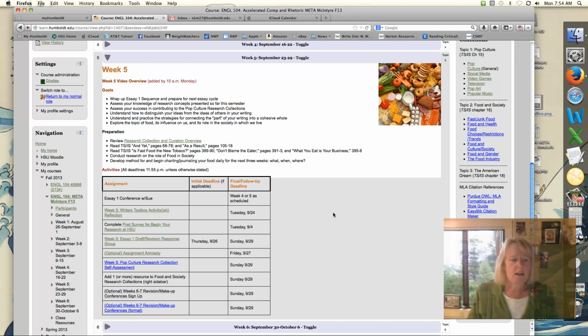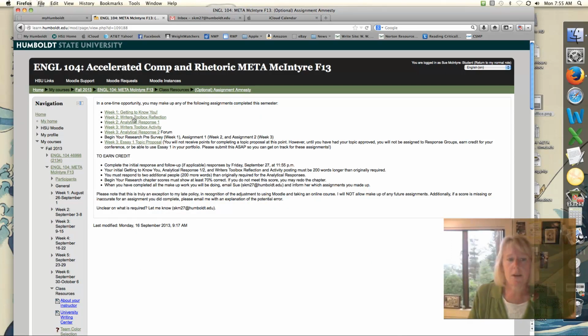The other things are just sort of part of our switchover from topic to topic. There is still the assignment amnesty, okay, all assignments from weeks 1 through 3 that I've listed within that assignment. And again, it describes exactly what it is that you need to do to make up any of these assignments that are at the top here. Okay, so please take a look at these and complete them.